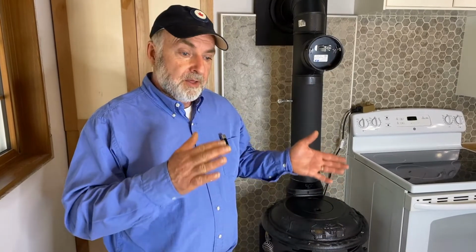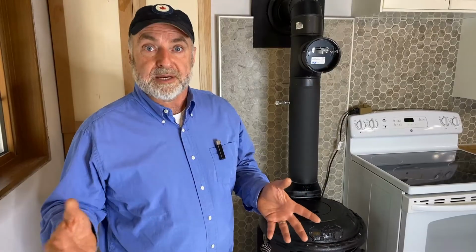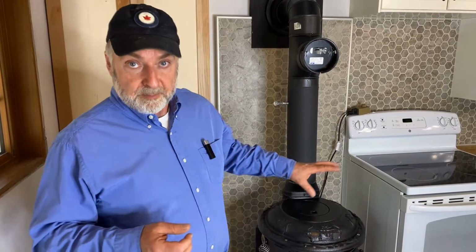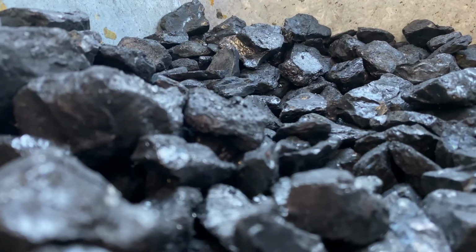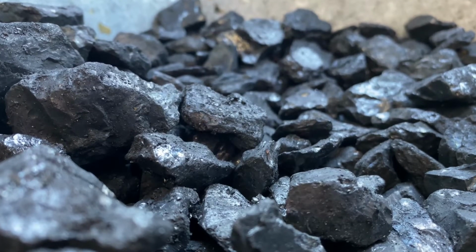Another difference between high and lower quality is heat output. Of course, the lower the ash, that means there's more stuff that can burn in the coal, and so you get a higher BTU output. We're burning Blashack coal from Pennsylvania. That's a top brand. Lehigh, that's another top brand of coal.